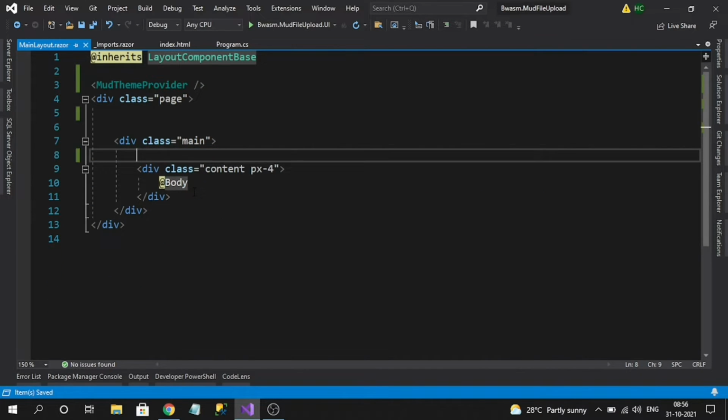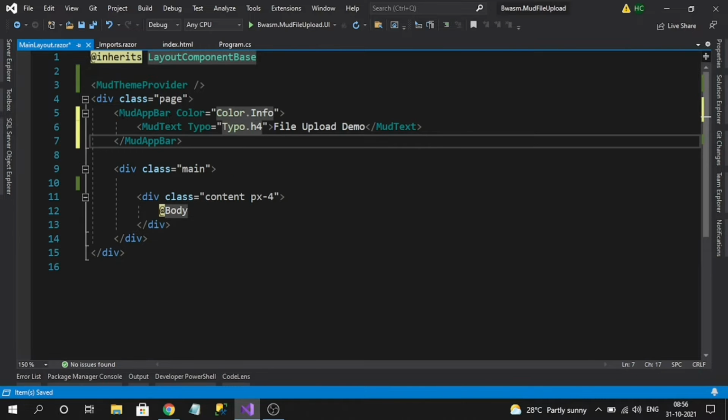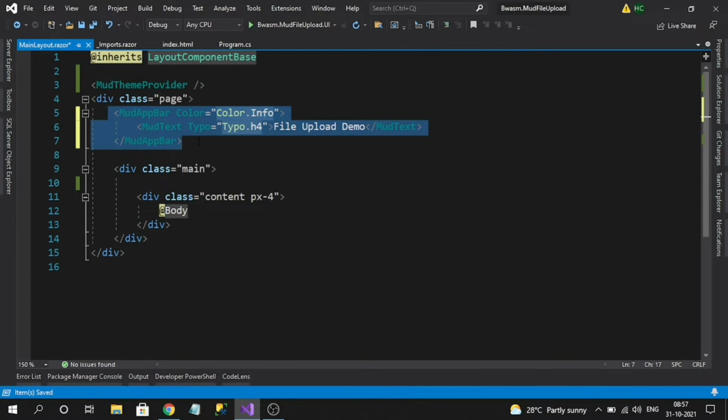Okay. Let me add the MudAppBar component. See here, I have just added the MudAppBar component. It will give a nice app bar on our website. And I have titled my sample as File Upload Demo using MudText, which is another MudBlazor component.